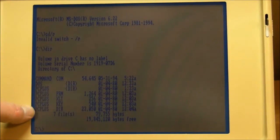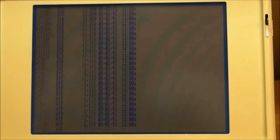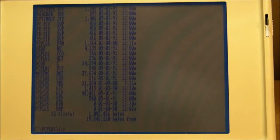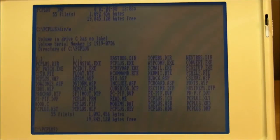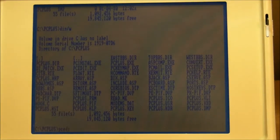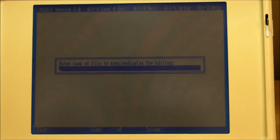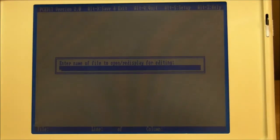I don't know what the heck all this PC Plus is. I've never seen that with a standard MS-DOS installation. CD PC Plus. DIR. Whole bunch of stuff. There we go. Let's try this one right here. PC Edit. Look at that. It's got something here. Press any key to begin. Wow.